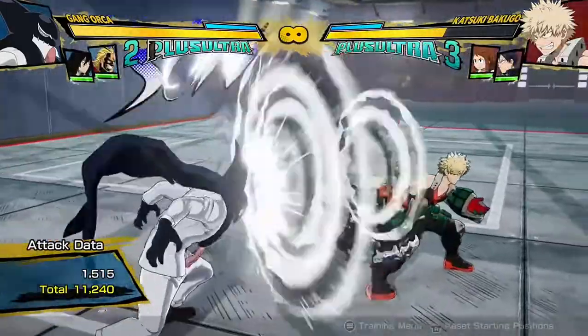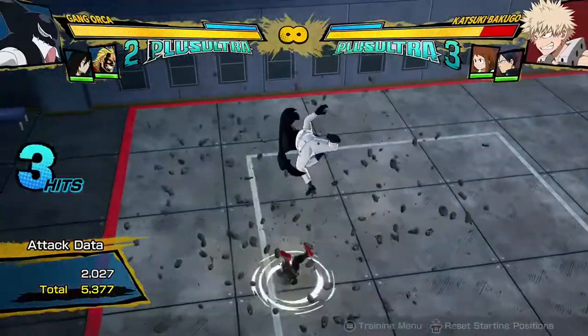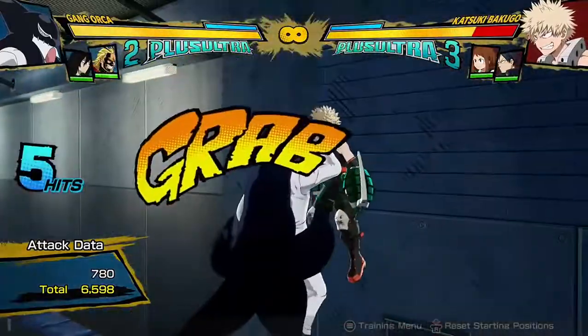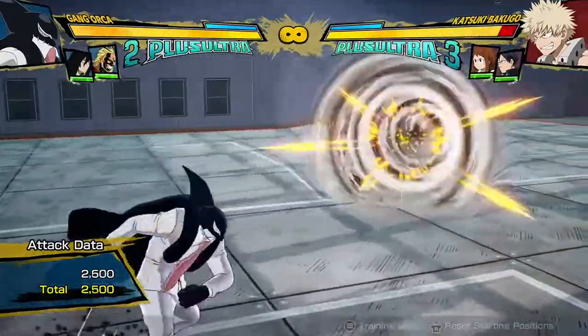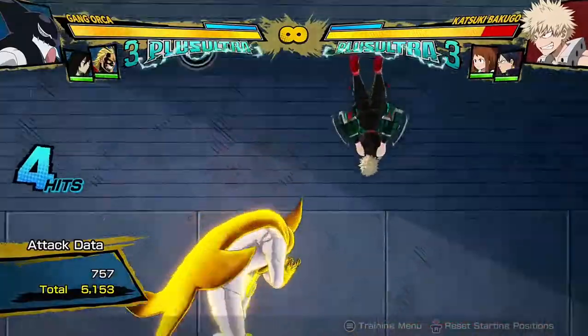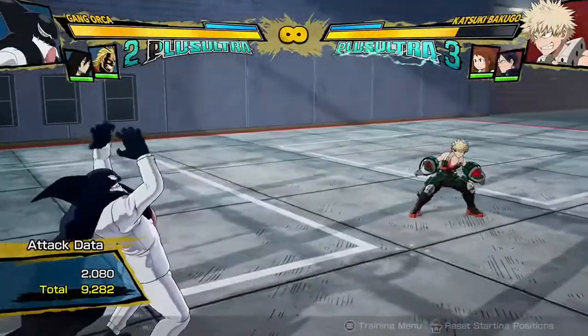He can even obviously make him meterless if he just jumps in the air, and get good damage that way. And yeah, he just has really good... I really like these projectiles. They're kind of like Jiro's projectile, but less annoying. Or maybe it's just because Gang Orca plays, so less annoying.